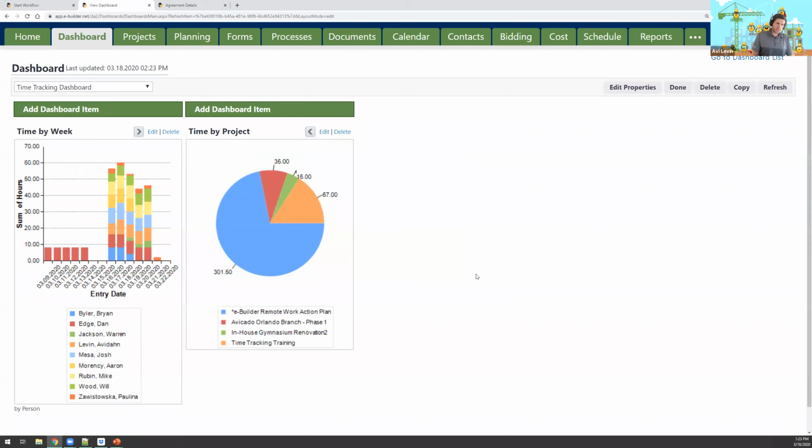Once again, your team may or may not be knowledgeable on how to create their own dashboards. As they seek more information from projects to be passive, because they don't have an opportunity of just walking to someone, this is a great opportunity to teach them how to create their own dashboards and report on information that they care about. Once again, I think this is a good lunch and learn topic, how to build dashboards, and one I would recommend that you use as part of your remote work plan, setting up continuing education in order to teach your team how to leverage technology and view this as an opportunity, not as an inconvenience.